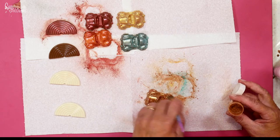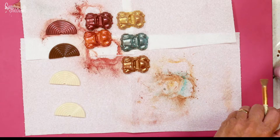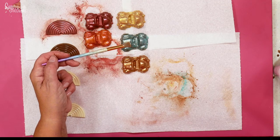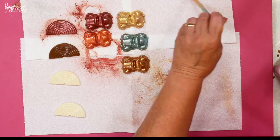So just to clarify what Wonder Dust we're using today. I've used sparkling gold, fusion green, and glowing bronze. And honestly, they all look so lovely.